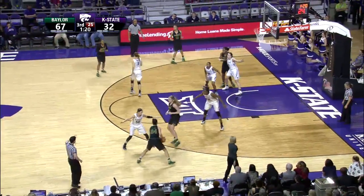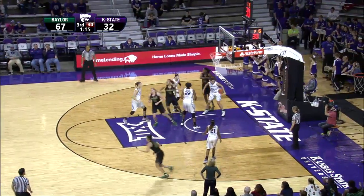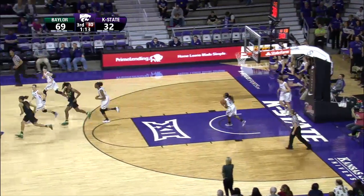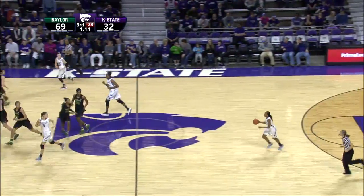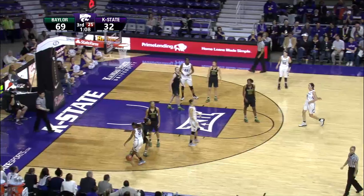It was finding that rhythm, and then what's the role going to be for that player. And I think now you're going to see she's got some size advantage, so at the 2-3 position she can be a real factor if that's how Jeff Mittie sees her fitting into his system.